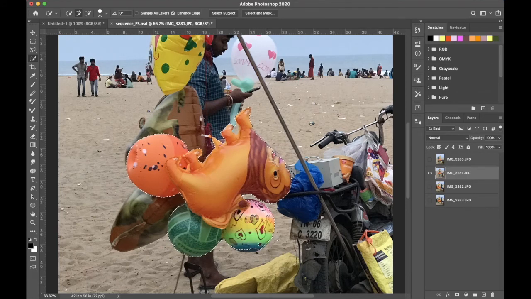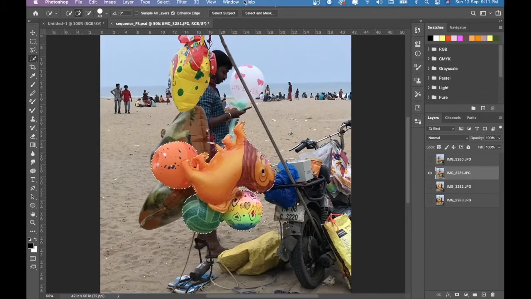Now you can make your quick selection brush bigger by using your bracket keys. The one on the right makes it bigger, and the bracket key on the left makes it smaller. Okay, this looks good.